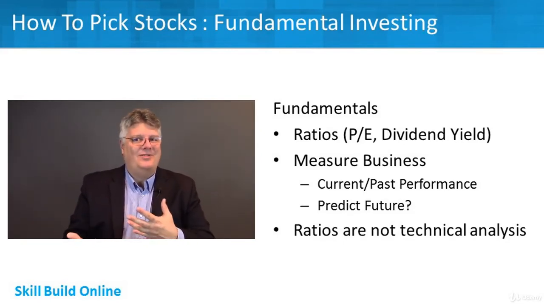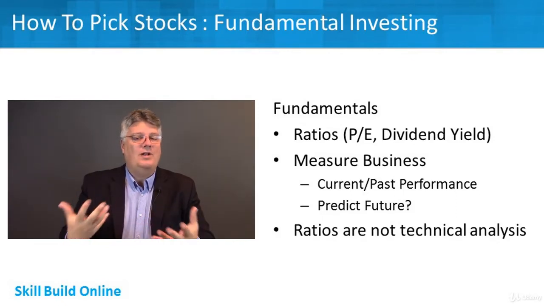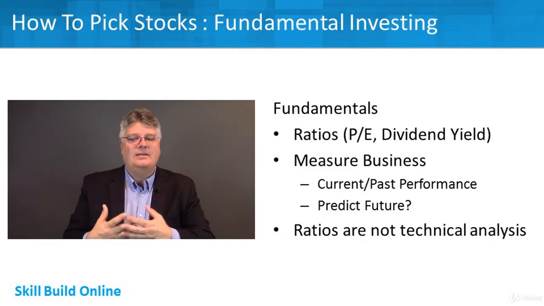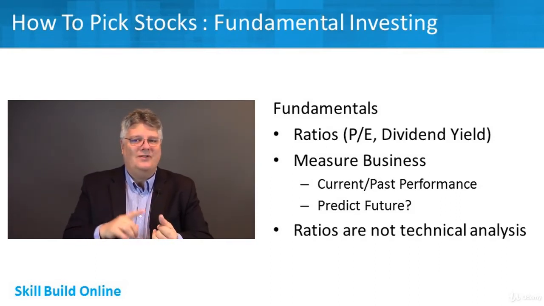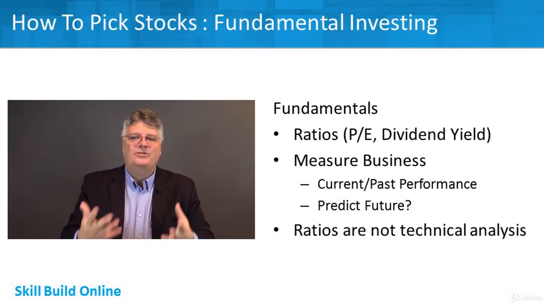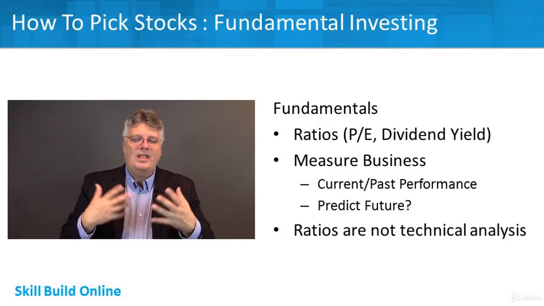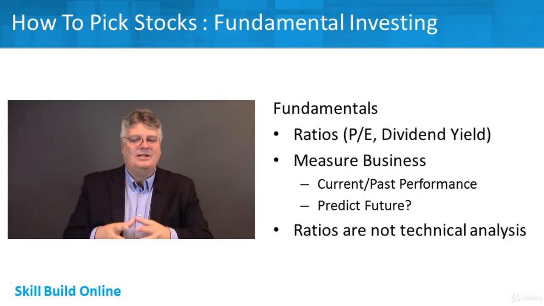You have to decide whether that's a predictor of the future, or maybe it's a good value to buy in, or maybe how it fits your fundamentals of how you want to be an investor. If you're a dividend investor and you want income coming in on a regular basis, then you want to look at dividend companies, and so you look at those dividend-type ratios, dividend growth rate, dividend yield, those types of things that we talked about. So you're really measuring performance in a current type of way.